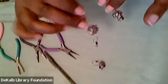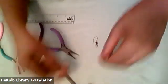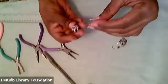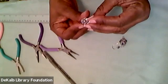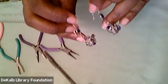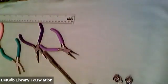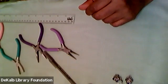So there are my earrings. And there's my first pair of earrings that we did with the little crystals wrapped around it. Here they are. And that ends our program. So what I want to show you is how they look on. So see, ta-da!